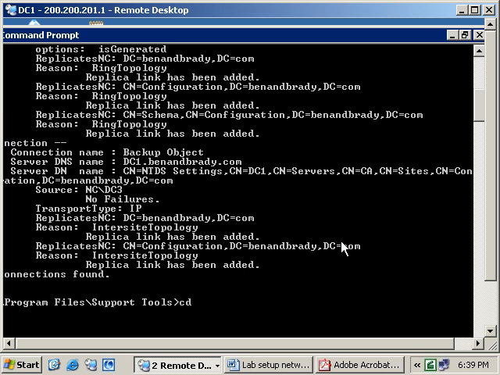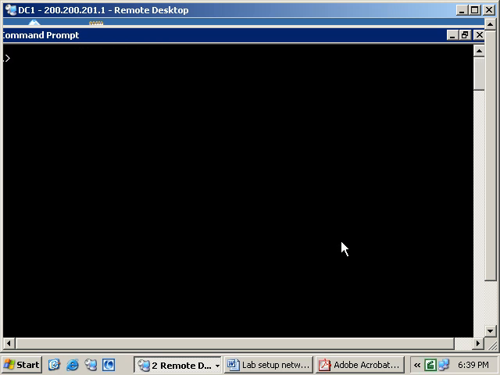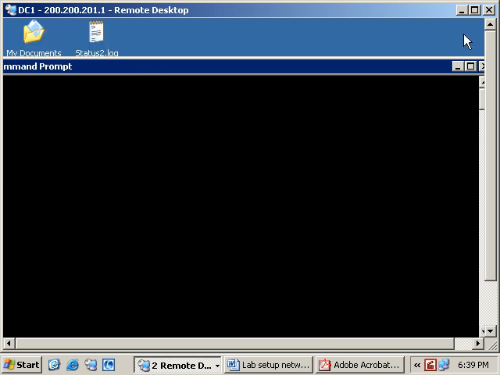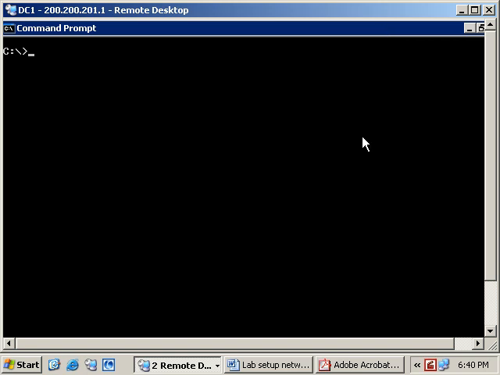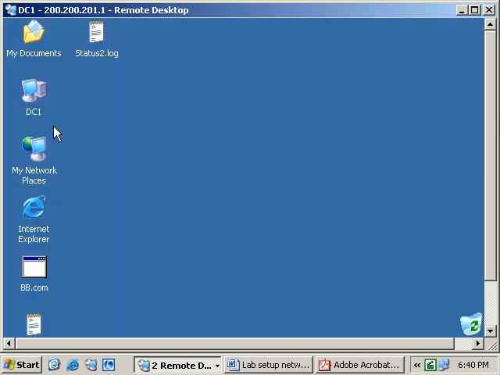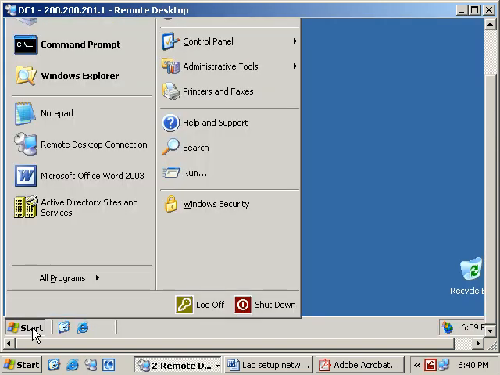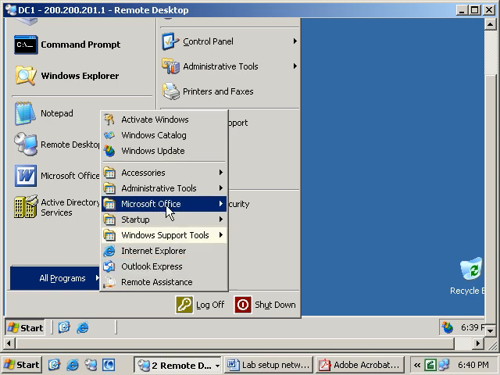What I'm going to do is clear the screen. Okay, so the screen is cleared now. And now I will show you how to actually perform replication between domain controllers using the command repadmin. So here's the command for that. Repadmin. You know what? I need to start my command prompt one more time simply because I'm at the root, and like you saw before, it won't work. So let's do this one more time.